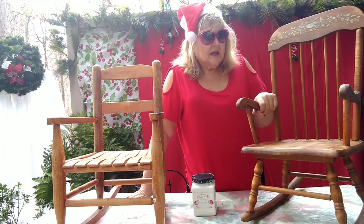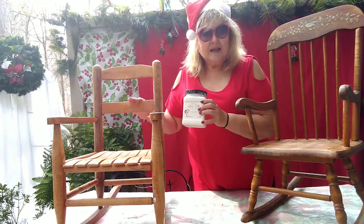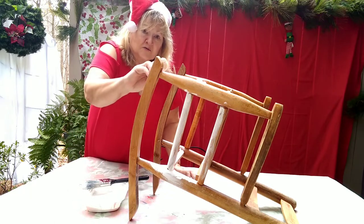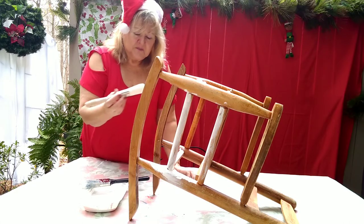With this one, I'm going to use the Mélange paint, because it has a built-in primer and is self-leveling, though it will need a sealer also. So two different treatments. I'm going to maximize my time by putting some BOSS on this first, and while that dries, I'll be painting this one with Mélange paint. You definitely want to avoid getting any runs or drips. You want to try to get as smooth a coat as possible.